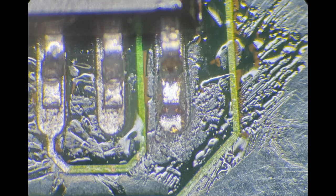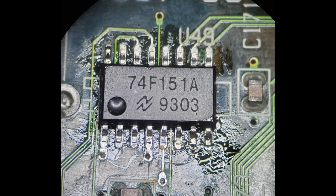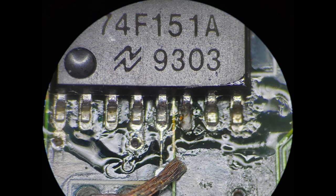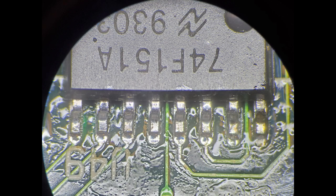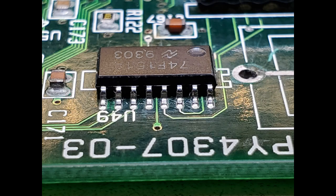When you get done with that — here's the zoomed-out view. Then go ahead and do the top left leg; I do the opposing corners, then start flowing. The one on the right had a lot of solder on it so I went ahead and wicked it off and reflowed it. Here it is — the chip has been completely reflowed, cleaned up, and good to go.